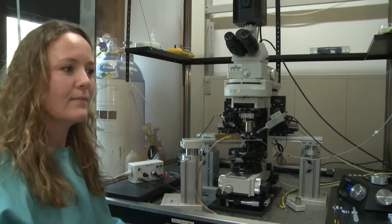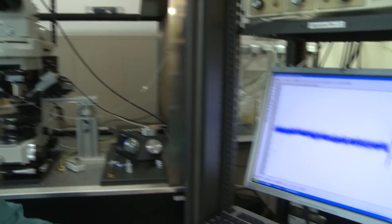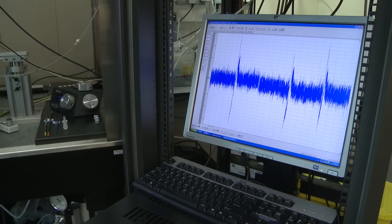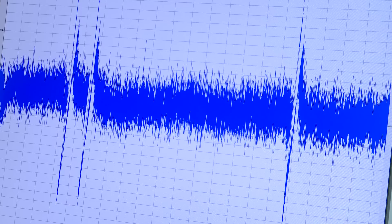Here in LUMC we have a lot of new instruments that produce very particular types of data that we have never seen before. Since we are frontrunners in this technology we have to develop our own methods and cannot simply take methods off the shelf. In the department we are employing more and more bioinformaticians and computer scientists to be able to analyze all these new types of data.